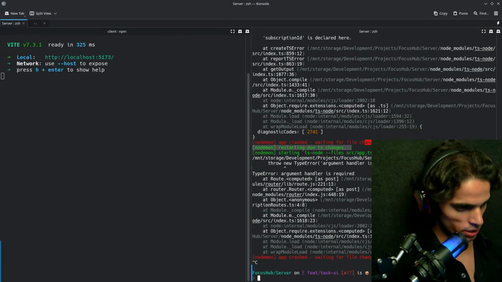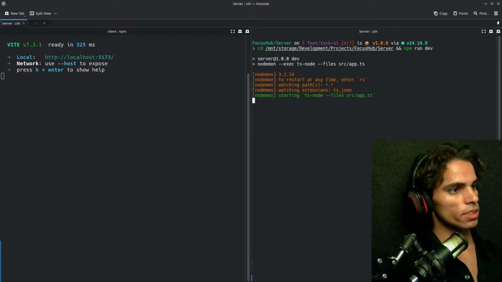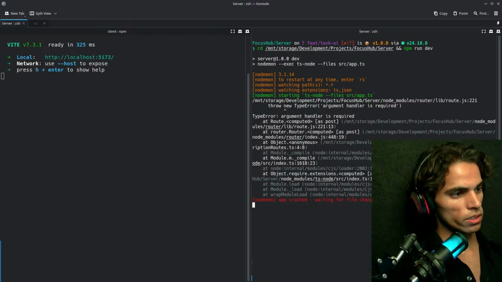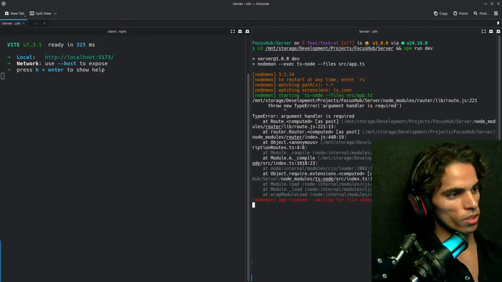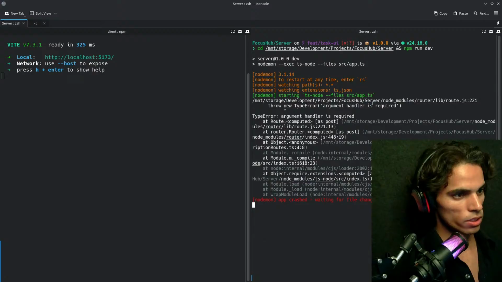Now let's refresh this and see whether everything is working or not. Let's run. Okay, new type error: I1 handler is required. Route.js from 221. From where is this error coming?